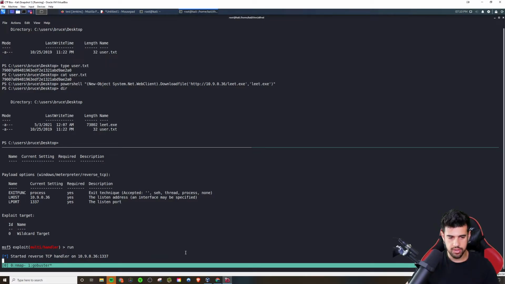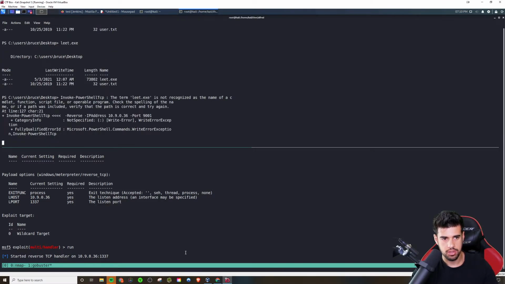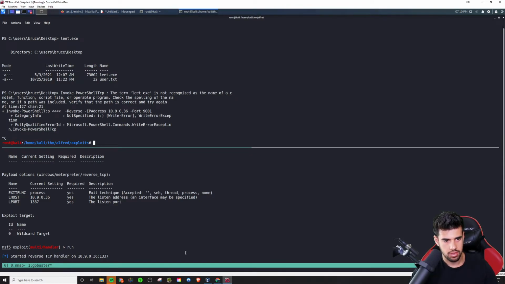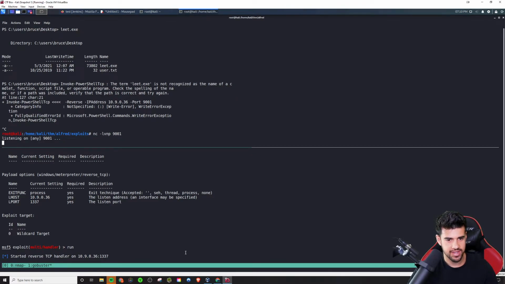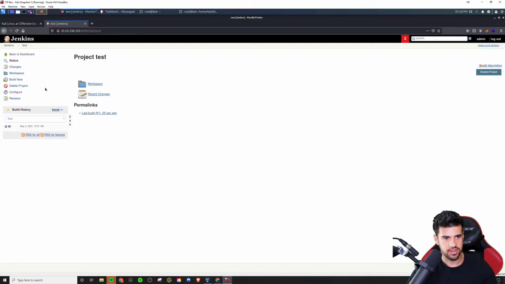And so now that we've done that and it's started, it's listening, we should be good to go ahead and just run this executable. And let's see here. Looks like something did get messed up there, unfortunately. Let's go ahead and run this again.